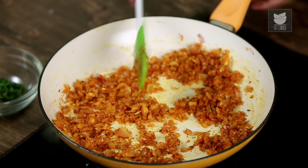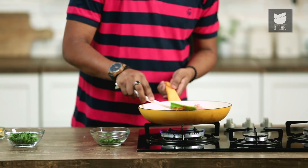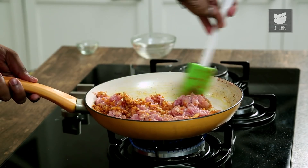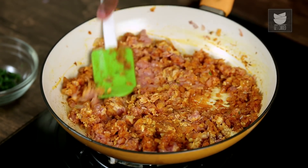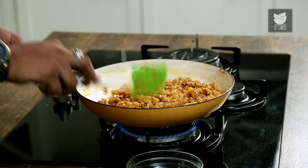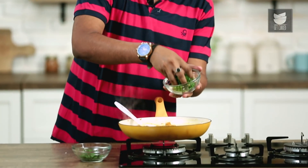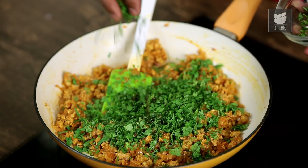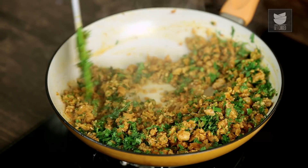Time to add in the Minced Chicken. It's a boneless breast of Chicken, which we have hand chopped and not minced in a grinder. Pan fry this on high flame for 2 to 3 minutes. The essence of a good puff pastry lies in the filling too, so that's the reason why you do not cook this till it's completely done, because it's also going to get baked in the oven. Once the mixture is almost cooked — like almost 90% cooked — I'll turn the flame off and add in freshly cut Coriander Leaves along with Mint Leaves. Give this mixture a nice mix and allow this to cool down completely.